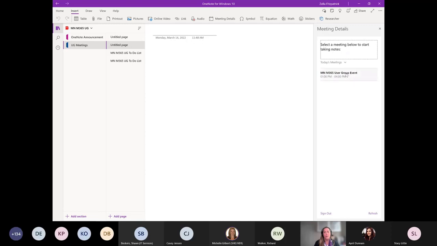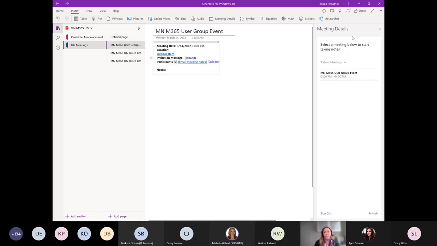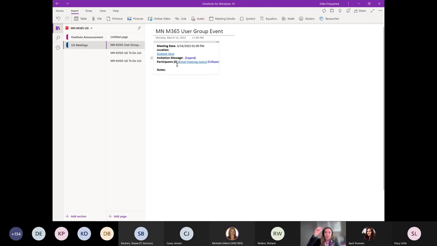So if I pick this meeting that's happening today, it pulls all the details into the page. So that is a great integration. If there were participants, the way I copied this in, it's not listing them, but it would have the participants and it'd have the check boxes for you to check off who attended if you do need to capture that attendance. And it gives you a place for notes. I usually like to call this my action items, decisions, whatever you want to have, that you can start putting those things into. And I saw somebody mention how much they like check boxes in here earlier.